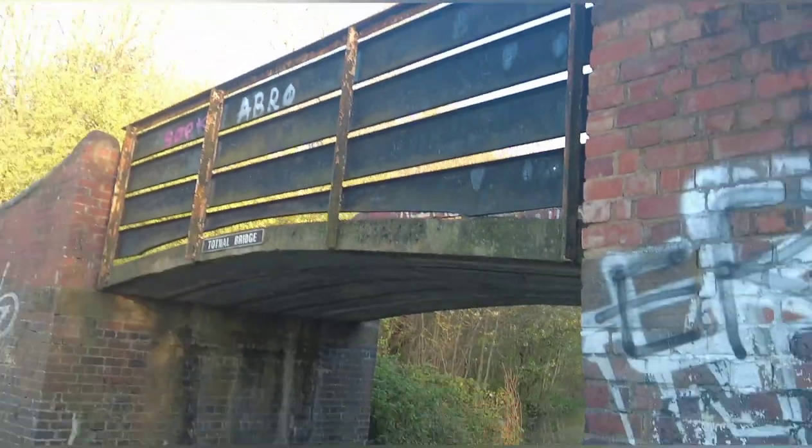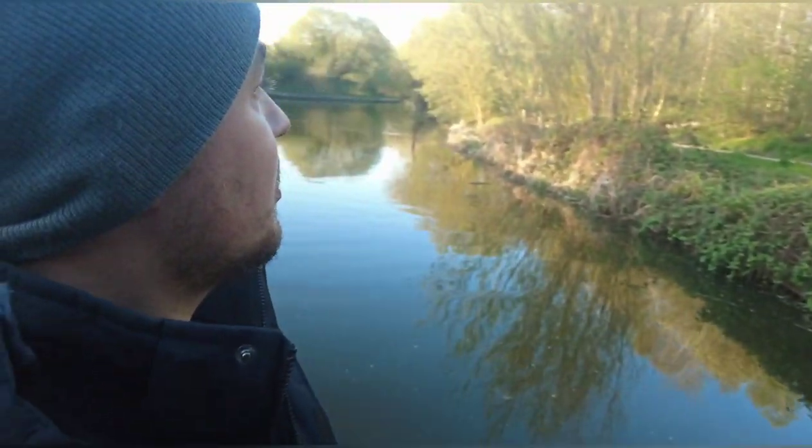Most of the old bridges within the Black Country date really old, late 1800s, early 1900s. But really quite interesting. That would have led over to coal mines many years ago. We're just right away over there. Let's go over to the other side and we'll actually tell you about the colliery that was there.